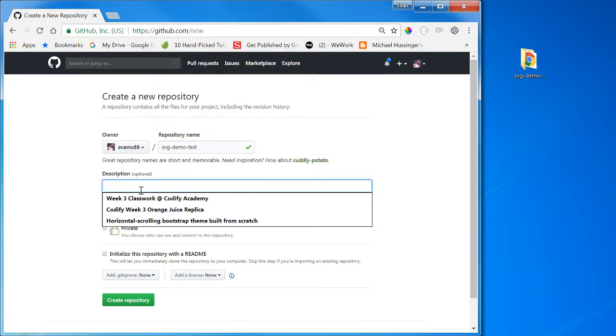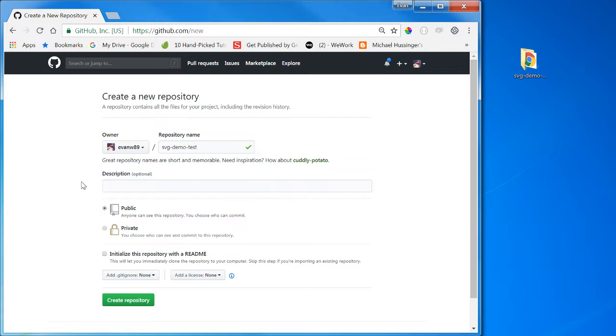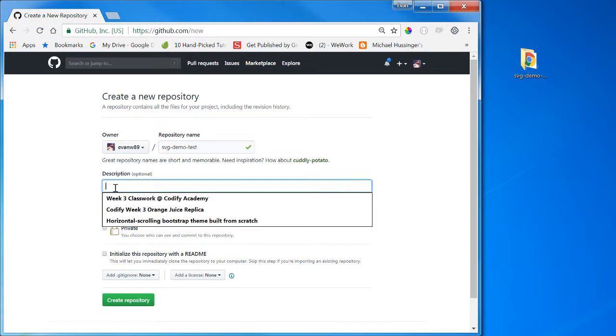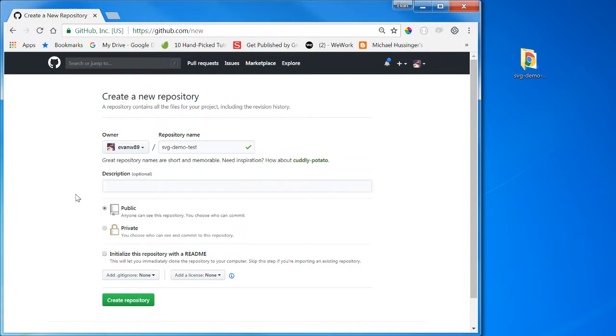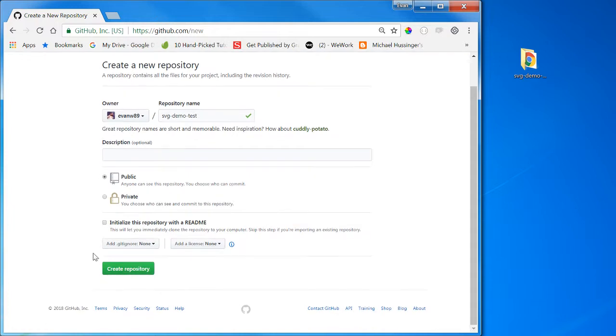I can give it a description, but I'm not going to. You can give it any description you want. I'm going to choose not to give it a description right now. I'm going to make my repository public. If it isn't already, it should by default be public. I want this checkbox to remain unchecked.